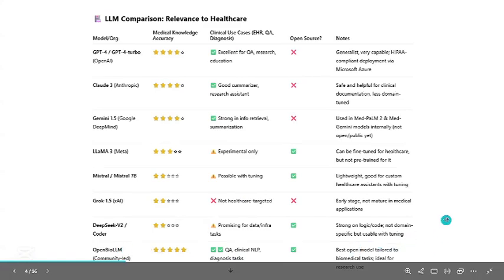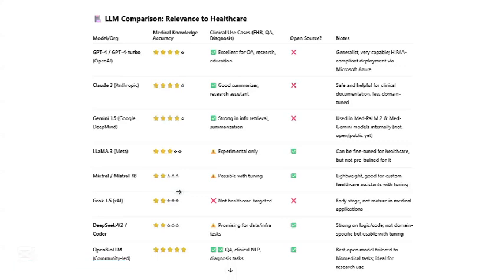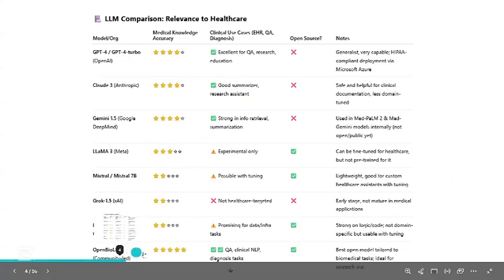Also it is an open source tool, so you can securely work with it, and you can write your own apps using the OpenBio LLM tool. The difference is all these other tools are general purpose tools. OpenBio LLM is also a pre-trained model, but specifically trained on medical data.